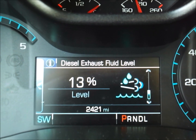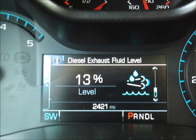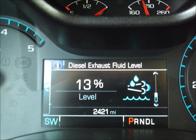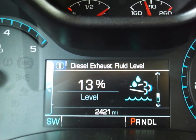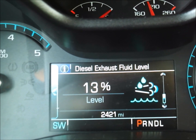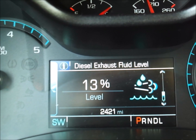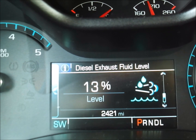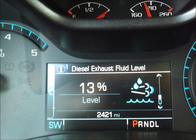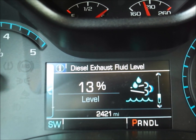If you're new to your truck, you might not see a percentage level on the DEF fluid screen — it only shows a percentage when you're at 29 percent or below. At 29 percent it was warning me there was a thousand miles left on the DEF tank, and that happened at around 1,330 miles. I'm at 2,421 now, so that was more than a thousand miles ago. It looks like the range is anywhere from five to six thousand miles, maybe more.